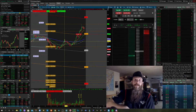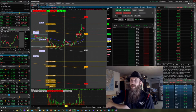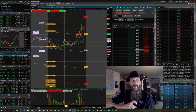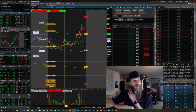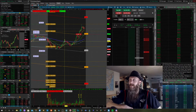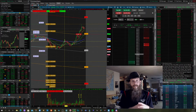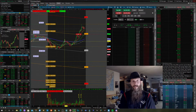So the trade I was trying to get for $1.30 was then worth in the 90-cent range, so I would have already been up a good little chunk. But I don't know, when I lose a trade, I get kind of shy on pushing another one through right after. That's one of the things I need to work on, but I just don't like losing money. So I try to take what I learned from that losing trade and factor it into everything that's going to come after.